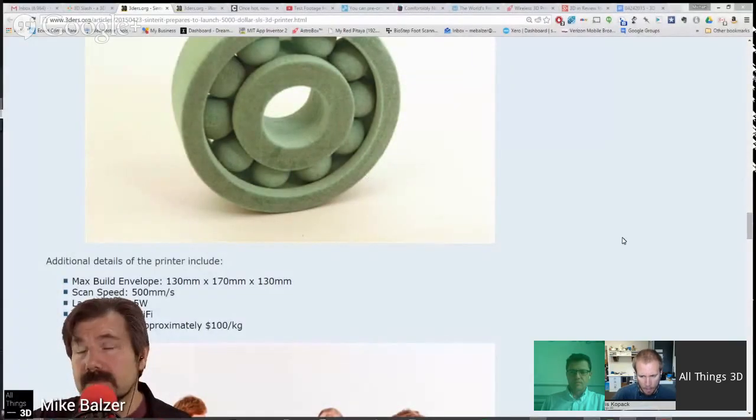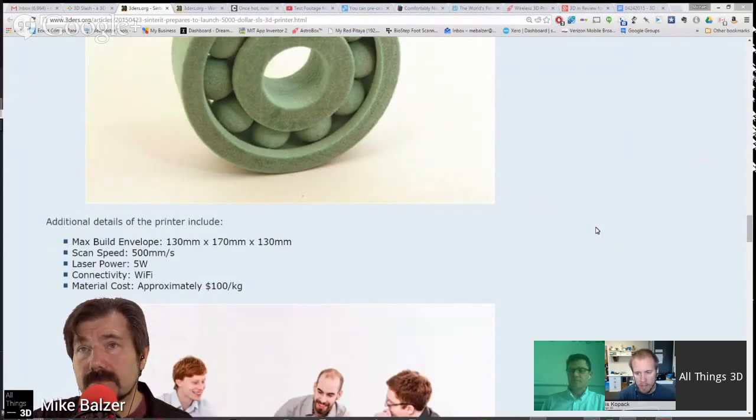I think Talman even has a sinter powder available. Right on Talman's website. Yep. So, because I think the hackers, this is not the only machine in the works for SLS, affordable SLS or home do-it-yourself SLS. I think we're going to see more and more machines like this in the pipeline in the next few months. But interesting to see.